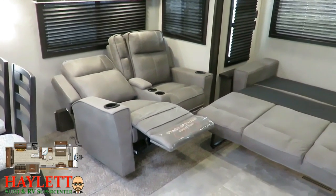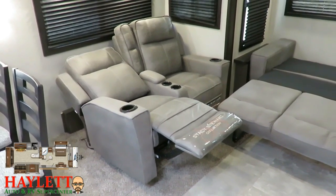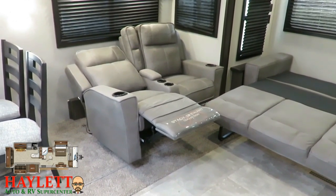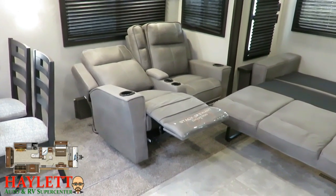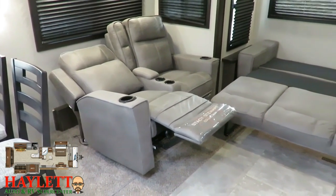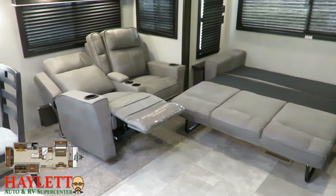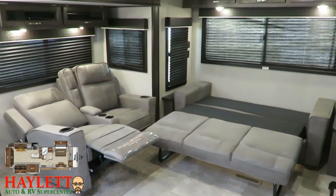You can still walk between the sofa and the theater seat. That theater seat can still fully recline — not a bad place to put a kid down for a weekend. On my last family camping trip, we bunked up in a fifth wheel: wife and I slept on the rear hide-a-bed, we threw the kiddo over here on the theater seat, and we got through the weekend just fine — slept five in a couples camper.